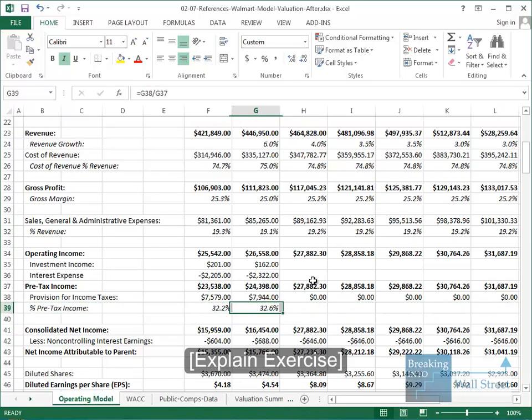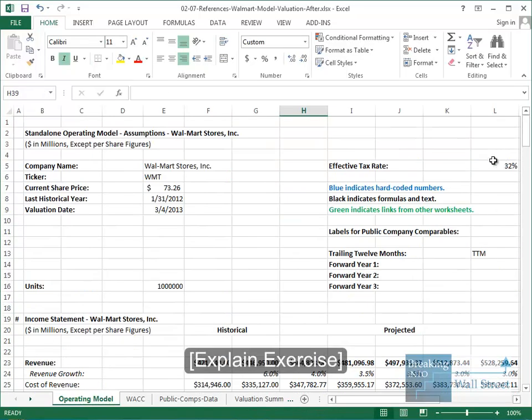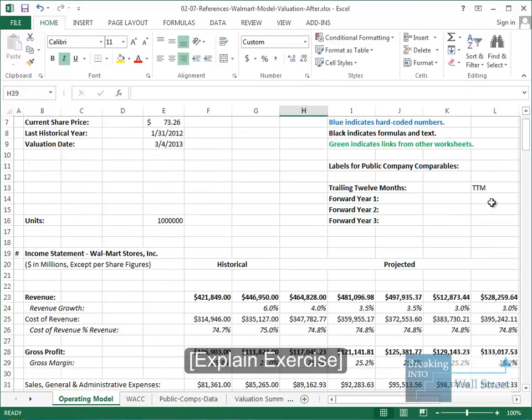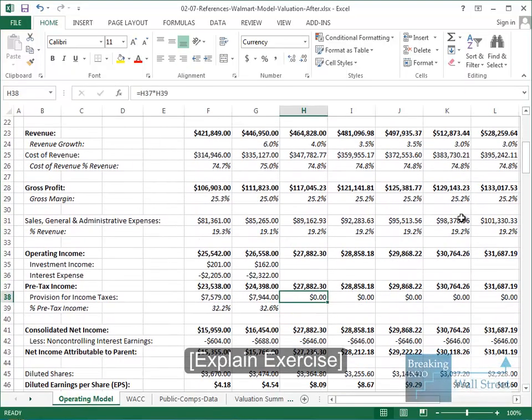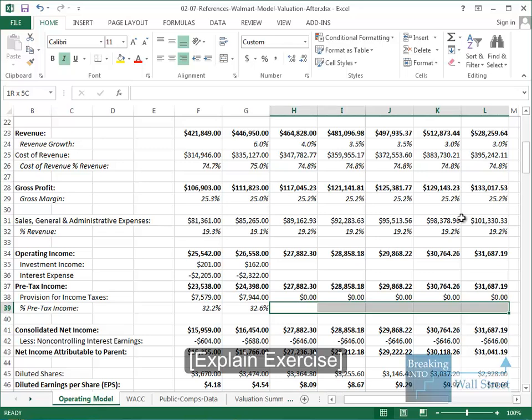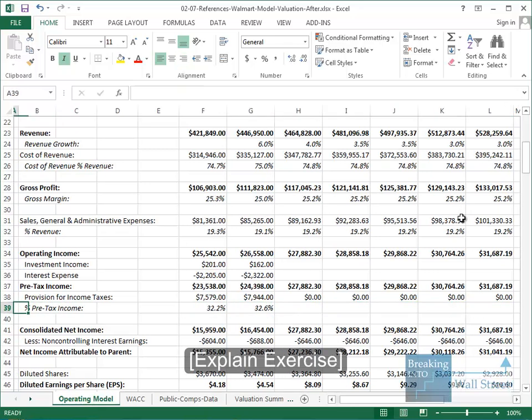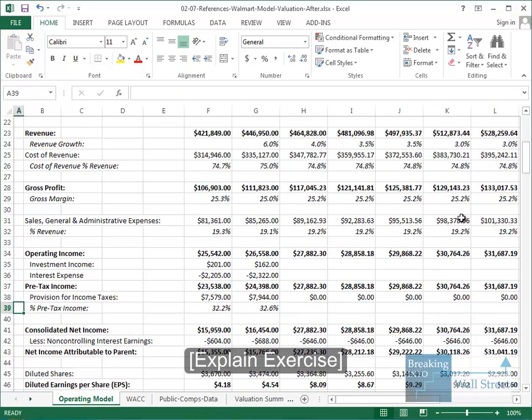So fill in the percent of pre-tax income here by linking correctly to this effective tax rate cell up here at the top, and then make sure that your formula for the provision for income taxes is filled in correctly. The rest of these formulas will work, so that's really all you have to do here. So use a combination of absolute and relative references to do both of those, and then when you're done with that exercise, unpause this video, and then we'll go through it together and I'll show you the exact shortcuts.